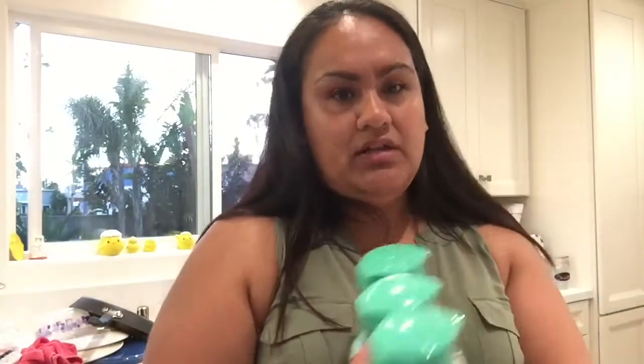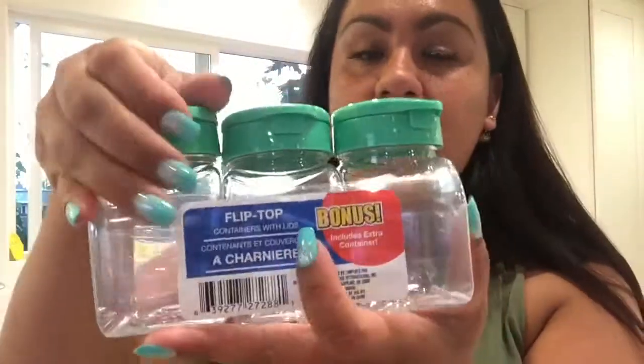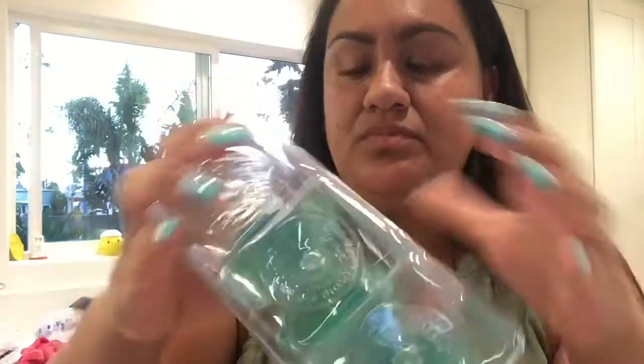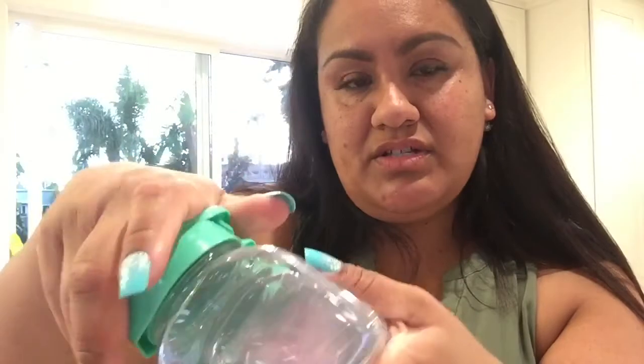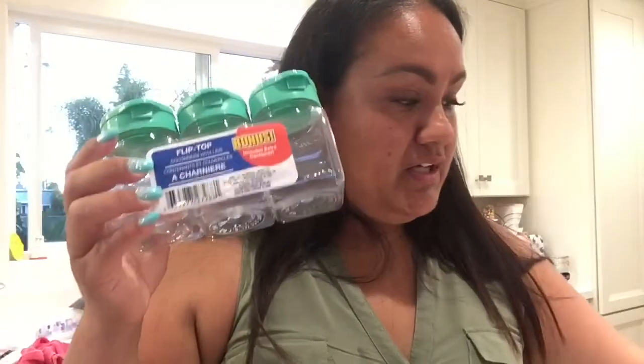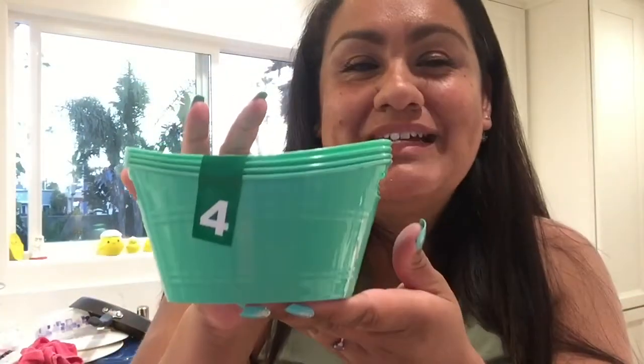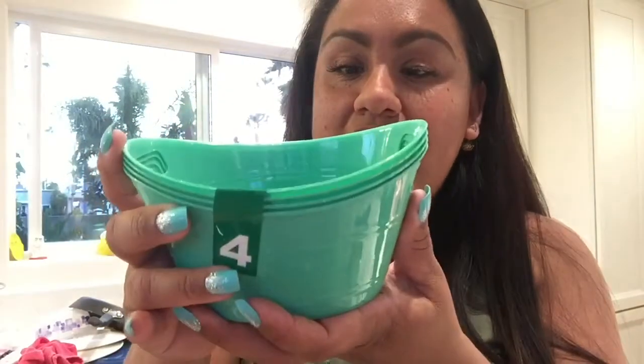Let me show you the organization stuff, because I went a little crazy. I got four of these little containers. They're just so cute, big, and plastic. I was checking the tops - they snap, they click, they're sealed. I got them for my spices, because I have a big problem - I don't know what to do with my spices. I think this is a really good way to store them. If it works, I'll show you guys how I organize the spices. For a dollar, I got four of them.